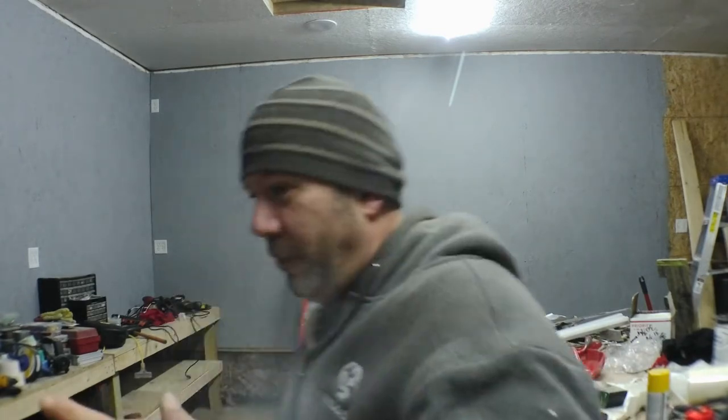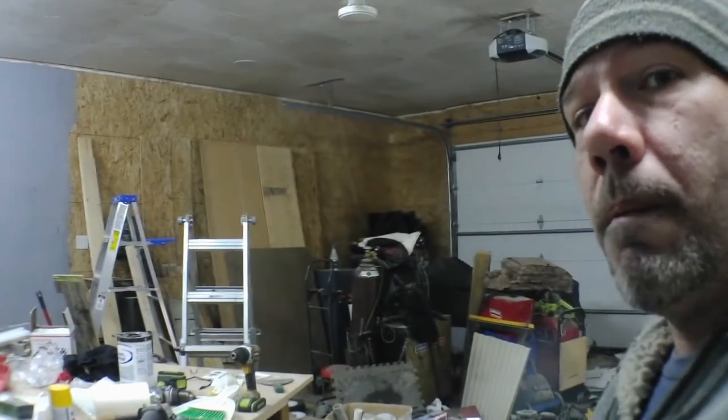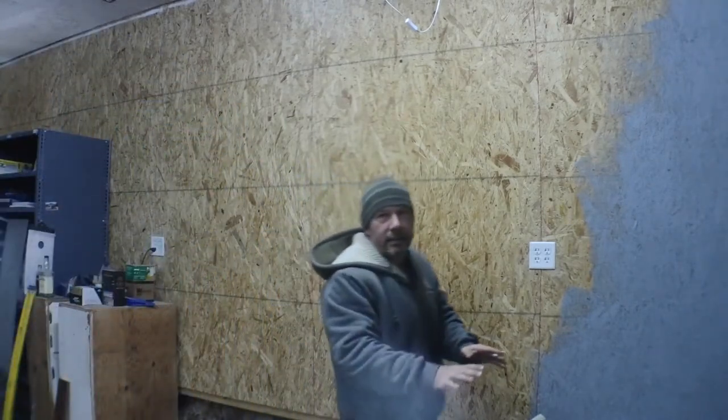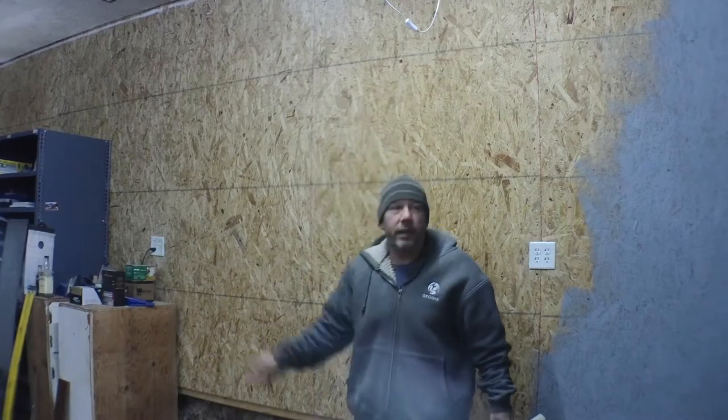Anyway, what I'm going to be doing today is continue on painting, but right now I'm playing musical chairs. I'm moving everything this way, because you can see I got a big portion of that wall complete, but I still have quite a bit over here on this side to get done. So I'm going to take everything, like the workbench you're sitting on right now, and work it this way to give myself the room to paint over here. As you guys can see, it's getting really close. All right guys, I'm going to do that and I will get back with you. See you in a few.